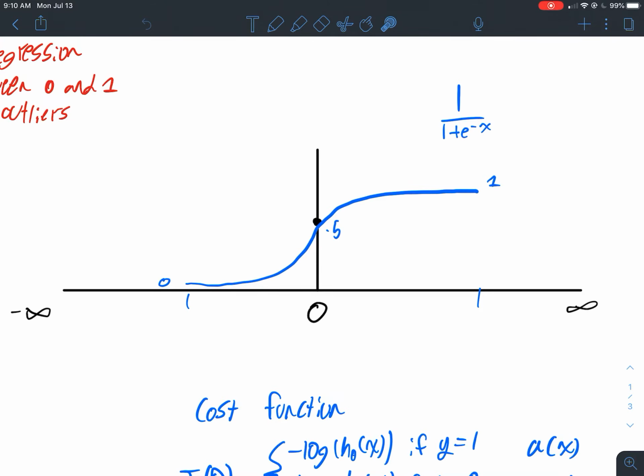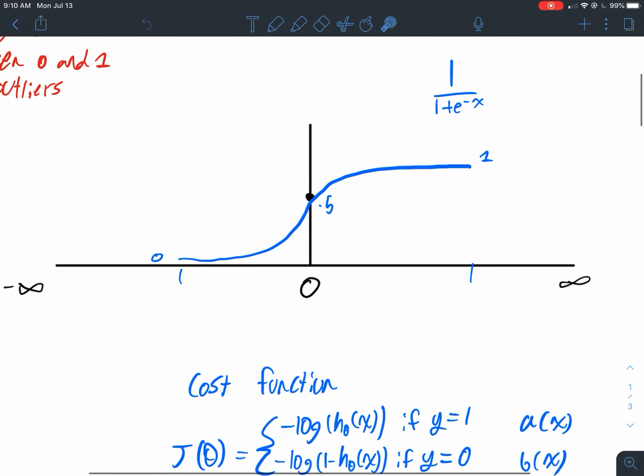So if you had, say, a cancer diagnosis machine here, you could say that a malignant tumor would be the positive case because that's the presence of a tumor, while the benign tumor would be the negative case because that is the absence of cancer. So typically, the positive case is the presence of something, and the negative case is the absence of something. So this would be benign, and this would be malignant. You would see something close to 1 if you were very confident in that assertion. And so that's the basic idea of logistic regression. It outputs some probability of a binary classification.